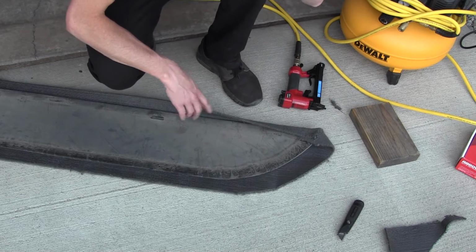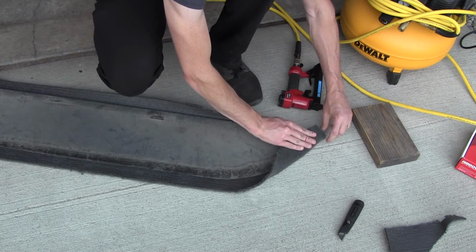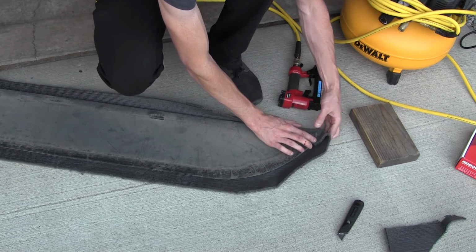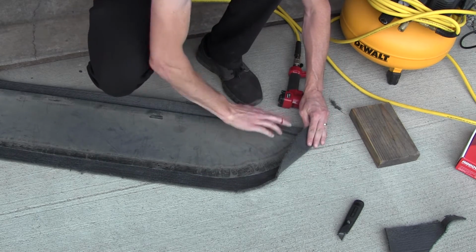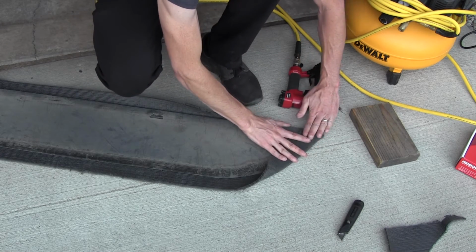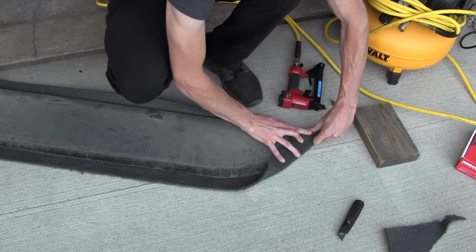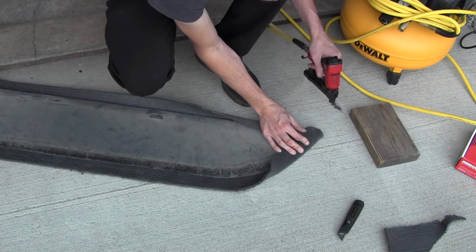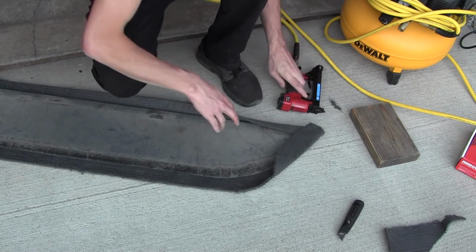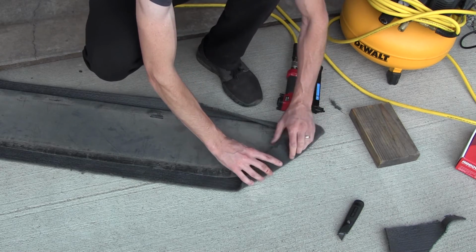Okay, so that's gonna hold it. Now the next step is we're gonna be folding this down. Essentially, you want this to just look nice and clean. So just make a nice little fold here. Bring it down. I'm bleeding all over the place. Pull it nice and tight. Just like that. Hold it with your finger, and do another staple. Okay, so now that corner's done. It's gonna look really nice because I can already tell that it's just nice and tight.